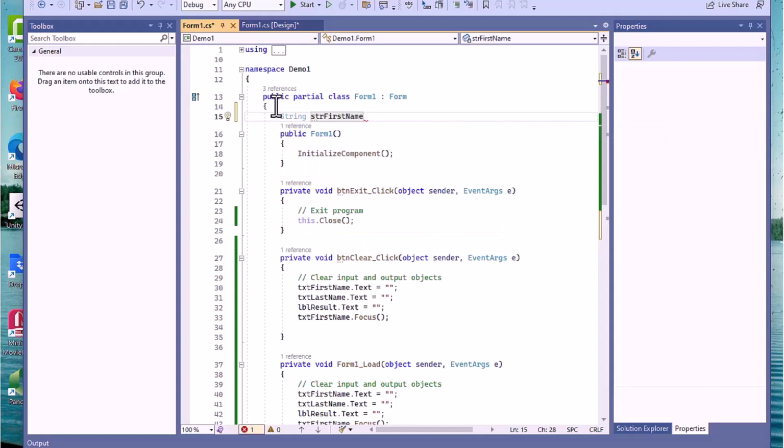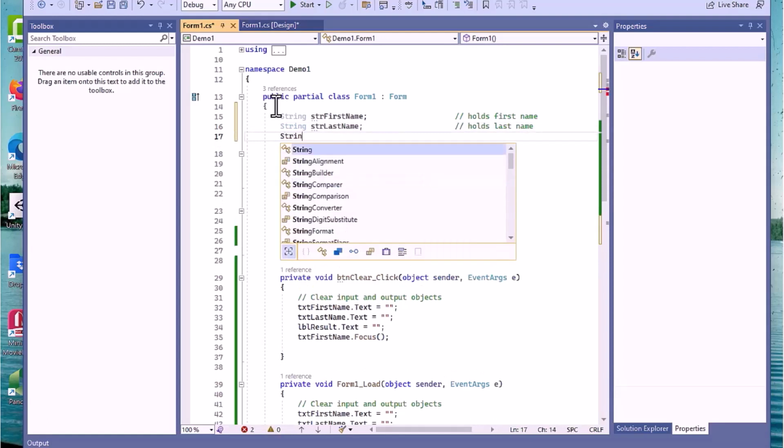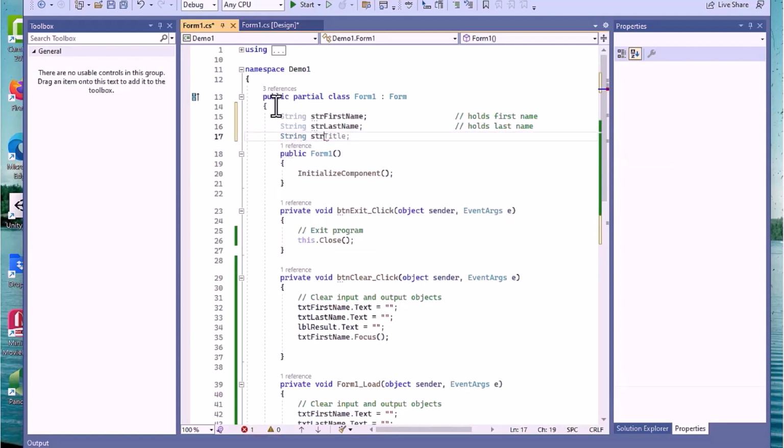And string strLastName, and it's going to hold the last name. And I'm going to create another one, string strFullName, and that's going to be our concatenated name.